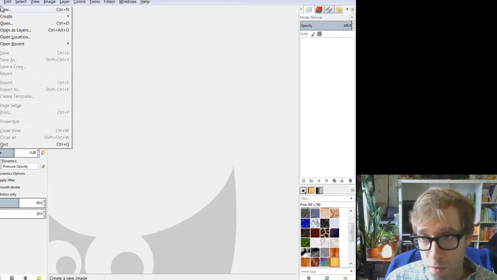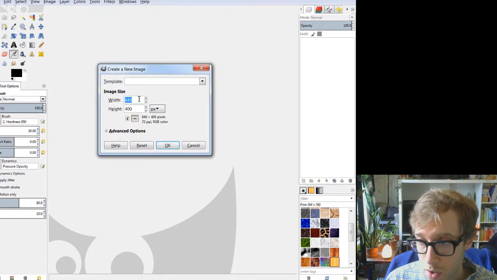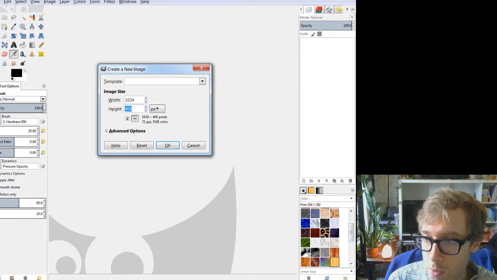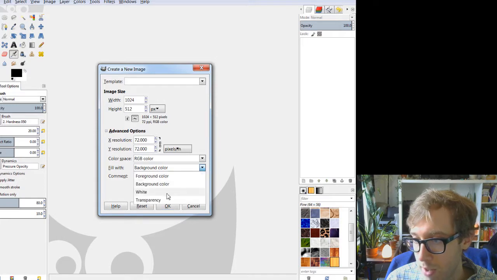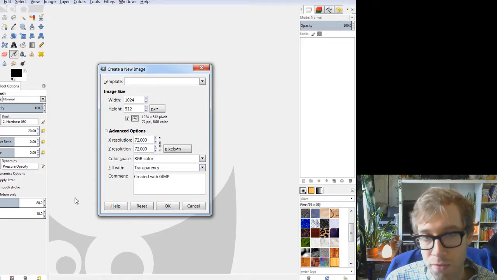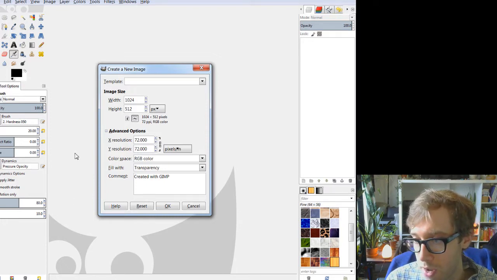So you have that checked, and that's going to save you a lot of heartache and headache. So I'm going to open File, New. A box like this should come up, and I want 1024 as my width and 512 as my height. If you want to add some more advanced options, I like to do it with transparency myself. That way, if I want to do something a little crazier, I can make it a little more interesting.